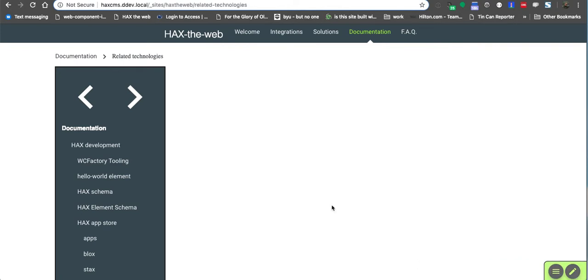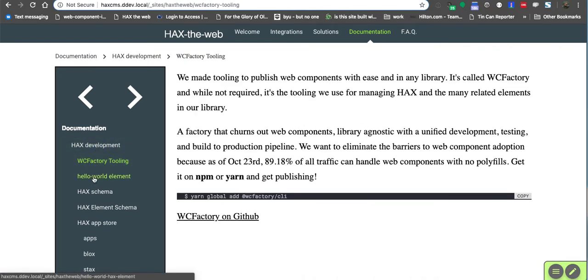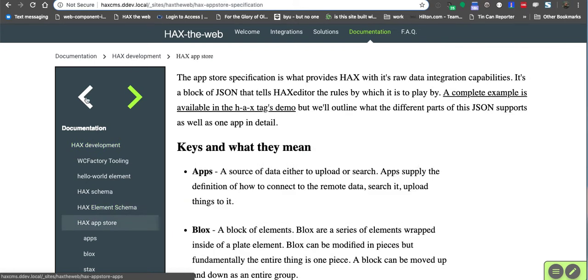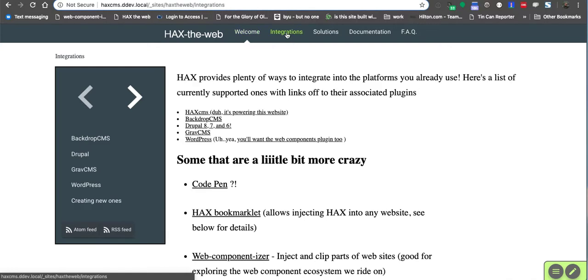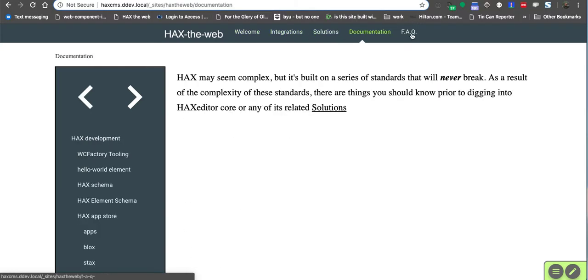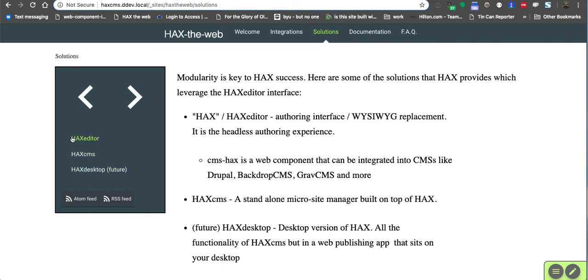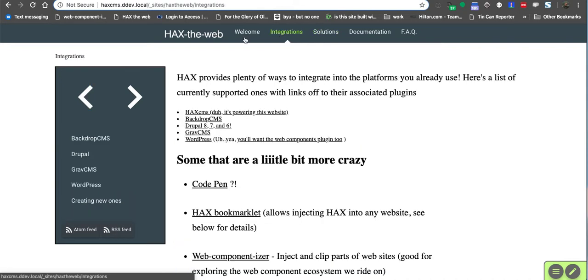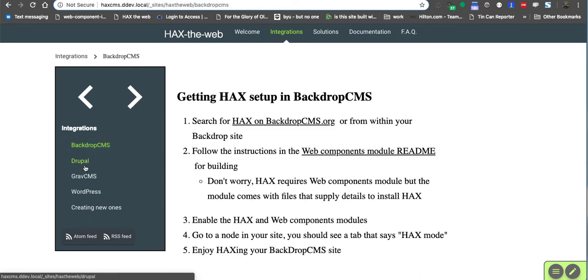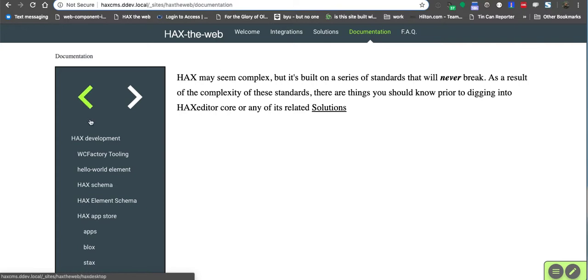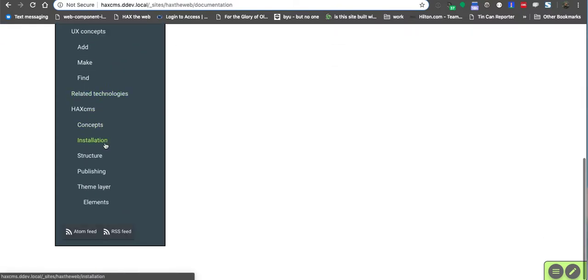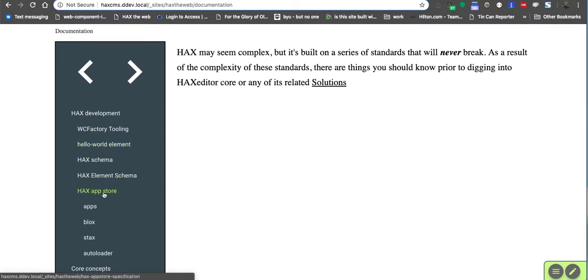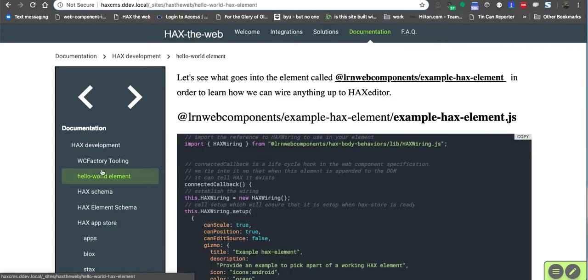So collapse that, and we'll see. This is the Basic Site style. So we've got welcome, integrations, solutions, documentation. All your high-level items are up here at the top, and then you'll see this is going to give me access to the active trail, if you will. So integrations, I can check out Backdrop CMS, or if I drill into the documentation area, you'll see that this presents the entire tree and then keeps it pervasively as I go through.